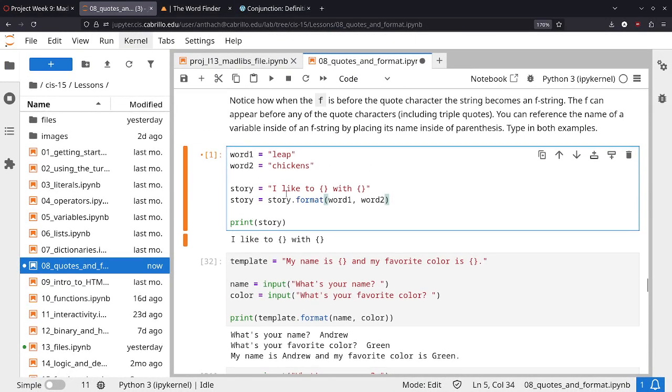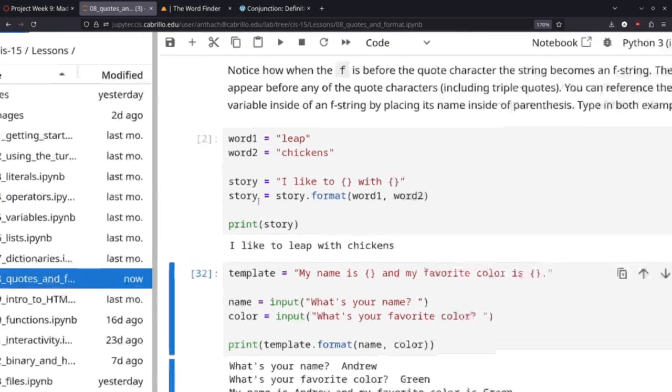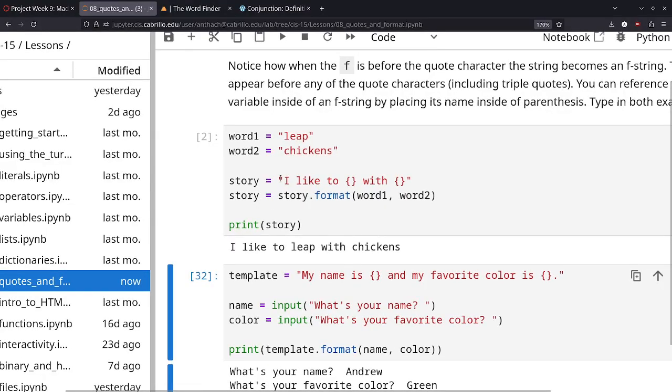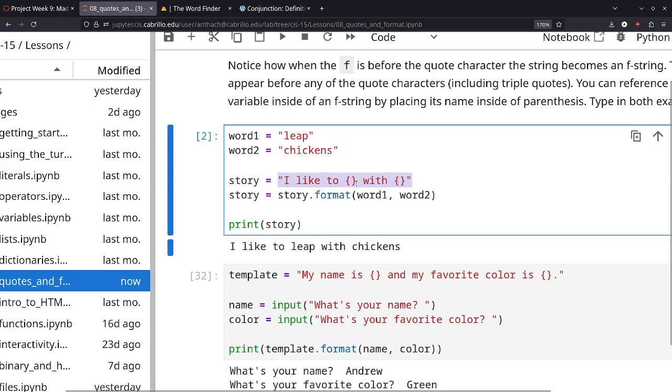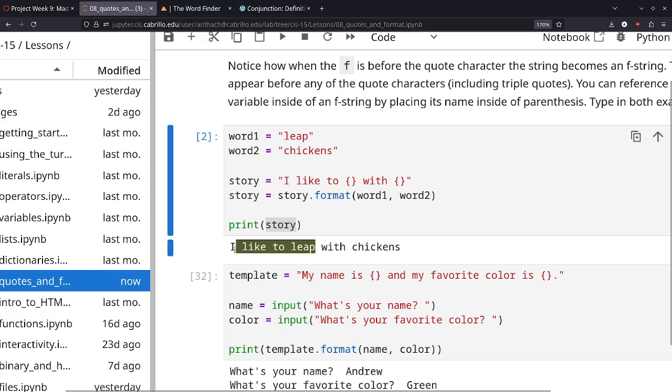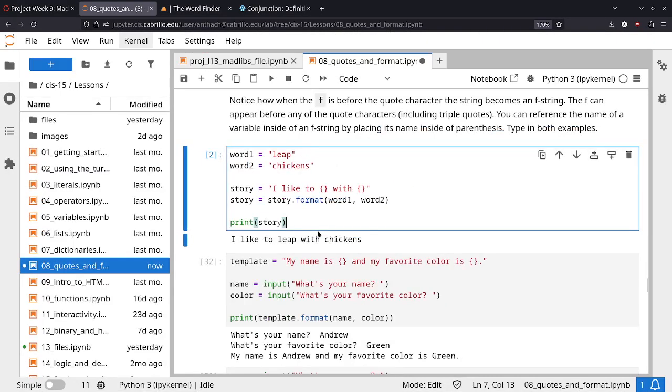Okay, let's go ahead and test it. So I'll press play, and people see what's happening here now. Basically, story starts out as a template, and then in this line, the right side gets evaluated first. So story.format is literally going to take this and replace all of the curly braces with the words. Then it's going to get overwritten and updated over here. So people kind of see how we can do the Mad Libs now. We can just use the format function.